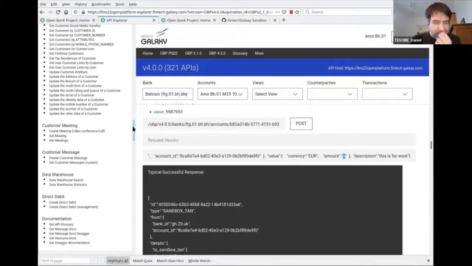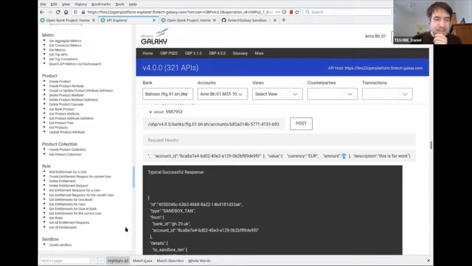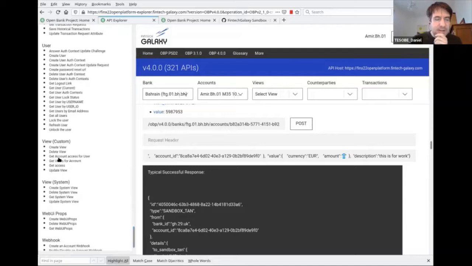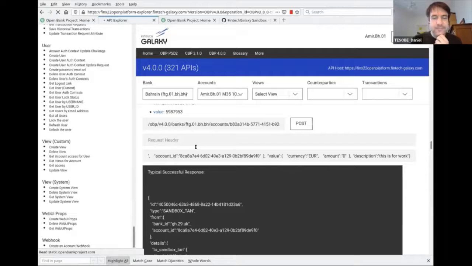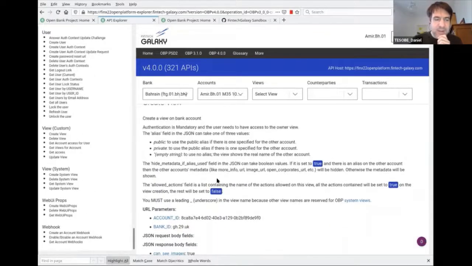Yeah, right. So I was talking about permissions and roles already. So we have these views that you can assign to accounts. There's endpoints for that. Here, in the view section, you can create a view as you want, view the view, and make modifications to it.